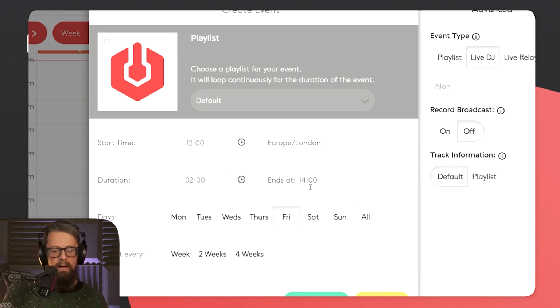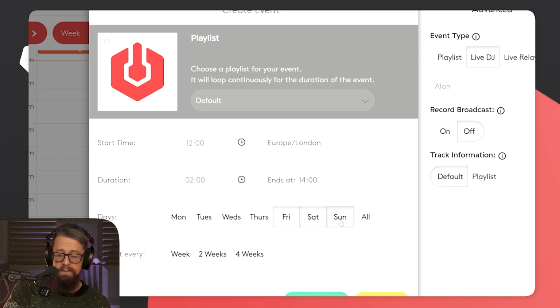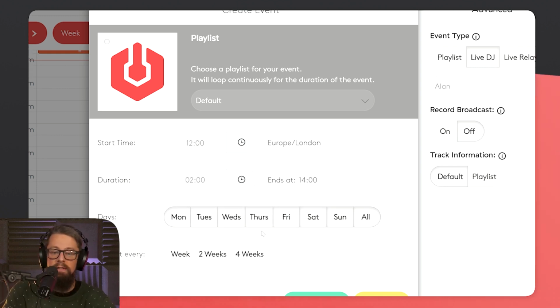At the moment, I'm just scheduling it for today, for Friday, but you can select multiple days of the week here, and it will then replicate that time, that booking, across all of those specified days. So not only am I having it 12 till 2 today, but maybe 12 till 2 tomorrow and Sunday, or thinking forward, maybe I want it every day. Select as many days as you want, and this will then just replicate this as schedule for you.